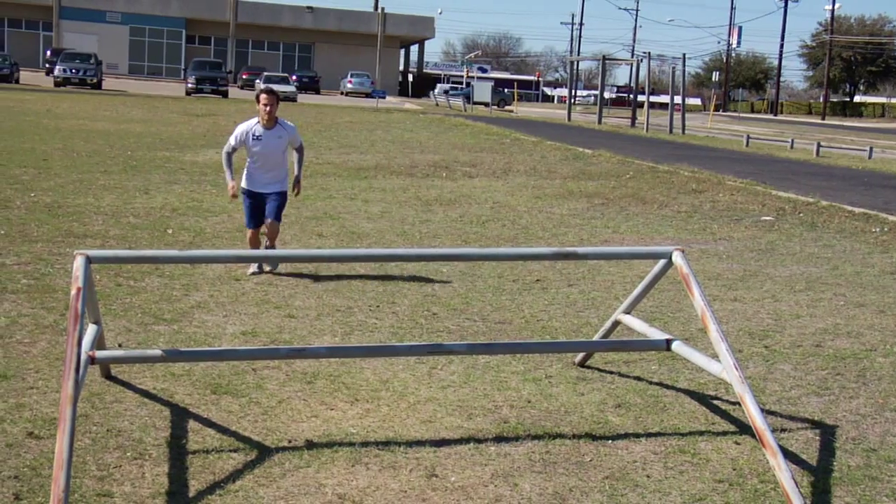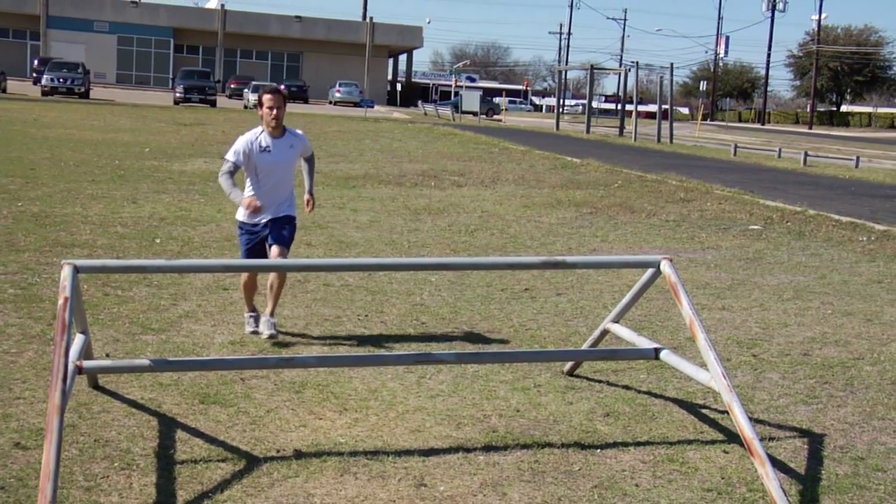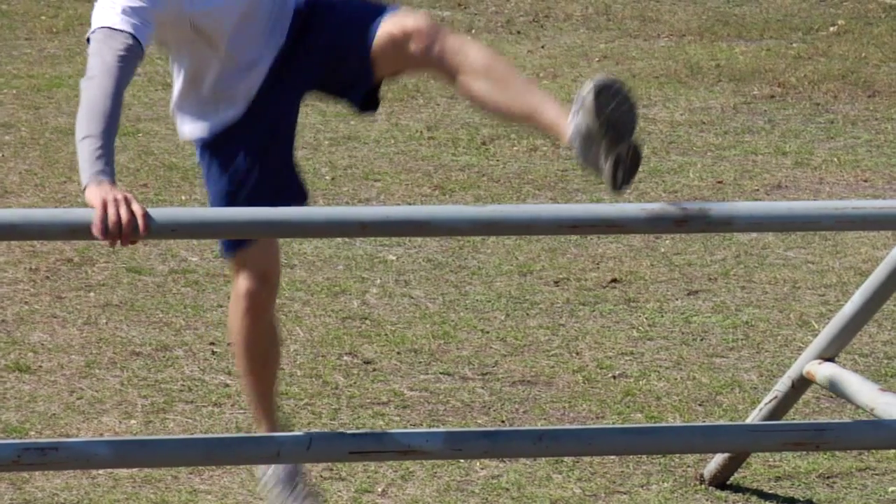So, I'm going to approach my ledge here, my obstacle, at a minimal speed. I need to have enough momentum to carry my body over and through this obstacle. The first thing I'm going to do as I approach at my run, my right hand will plant onto the top of the ledge.